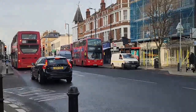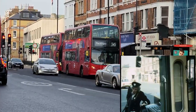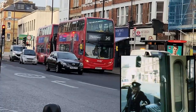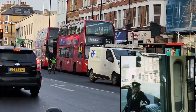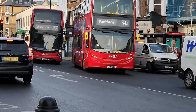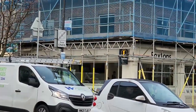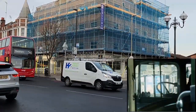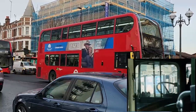The camera zoomed in a bit and you just see the tops of the building beyond the police station. That's the cream building there, just where the two buses are. You get this angle here in the episode as well if you look at the screen grab. And there's another shot when you get the camera looking right in through the driver's cab right across the road. Now this new building with scaffolding, that wasn't there then, so you'll see by the screen grab it looks totally different to what was actually there in 1973.